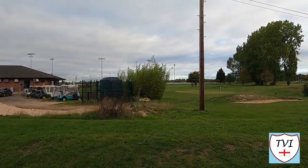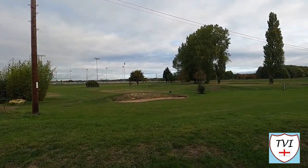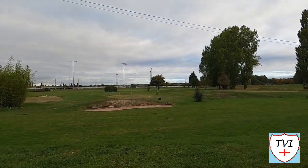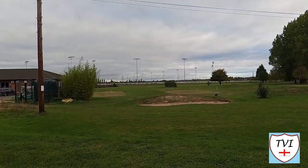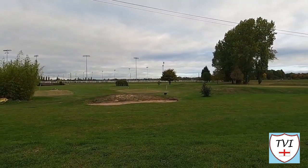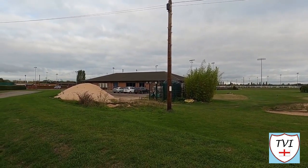So as well as Southwell Racecourse, you've also got a golf course, Southwell Golf Course, just coming around the side of this little track, which will take us back towards the village. It's not a far walk out of the village, to be honest. It looked a long way on the map, but quite frankly it's not. It surprised me a little bit. So there you go, golf course and the race course all in one go.